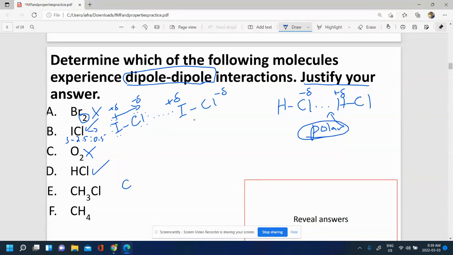CH3Cl, so you'd have to draw that out and see if it's going to be polar or not. And if you use the flowchart for polarity, you'll find that this actually is a polar molecule with the partial negative being here, partial positive being here, since Cl is more electronegative. So this would have dipole-dipole. And then CH4, if you draw that out, you'll see it's only CHs. We learned from the previous video and lesson that only CHs is nonpolar. So this would not have dipole-dipole. So you need to understand what the interaction is, what type of molecule is involved, polar. Knowing that, you can go find whichever one's polar, and then that essentially has dipole-dipole.